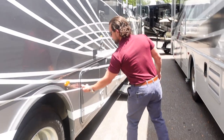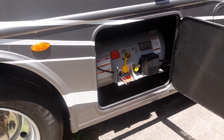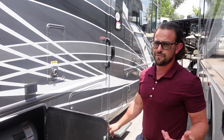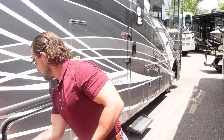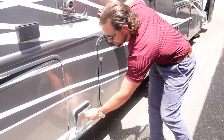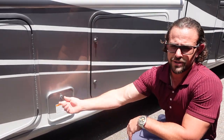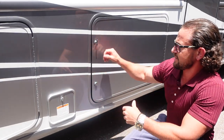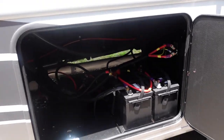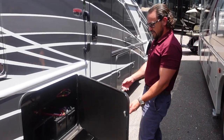As we move up right here, this is going to be your propane tank — looks like a 26.2 gallon propane tank. That's a huge amount of propane; it's going to last you a really long time, and with some of the features you have here, you don't use propane for everything, so it will save you some efficiency. This is an outside plug. You've got your furnace exhaust right here. You have an outside propane connector that hooks up to your onboard propane, so you can just bring a grill and hook it up right to that and conveniently have a way to cook outside. Here you've got your two house batteries — really easy to access and giving you a little bit of extra storage.